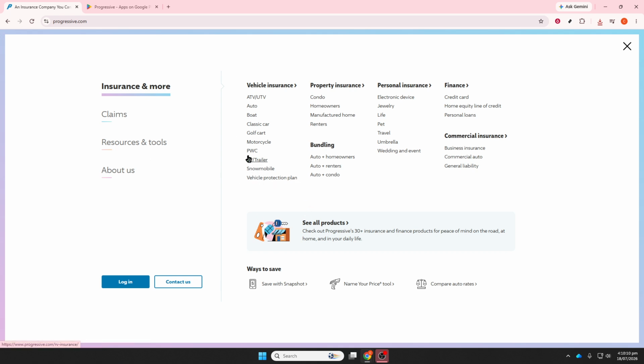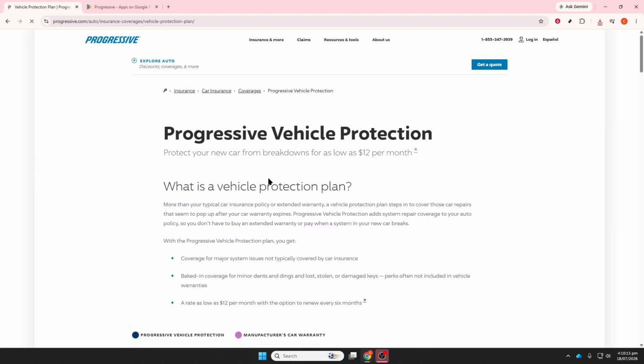Once your vehicle information is entered, choose your coverage options. This is where you'll select things like your liability limits and deductibles. You may also be able to add optional coverages, such as comprehensive, collision, roadside assistance, or rental reimbursement. If you're not sure what to choose, take a moment to read each option carefully so you understand what it covers and how it may affect your monthly or total premium.